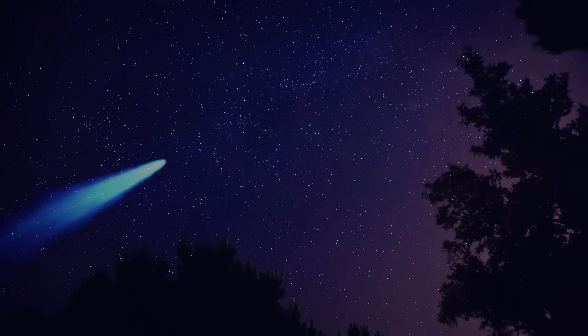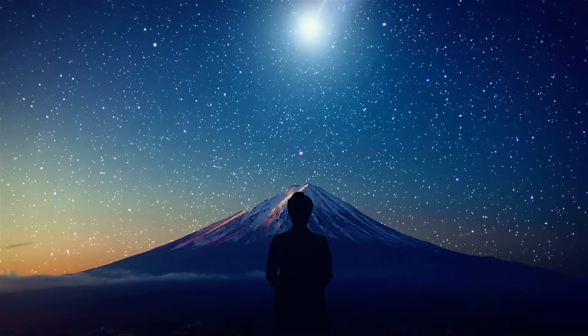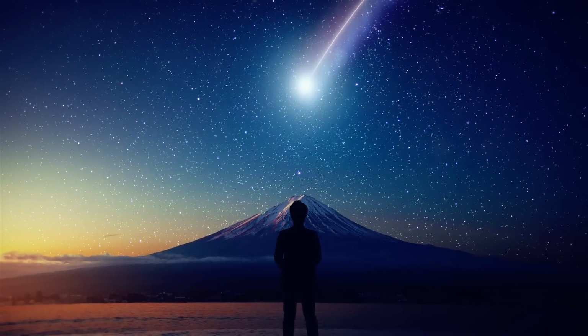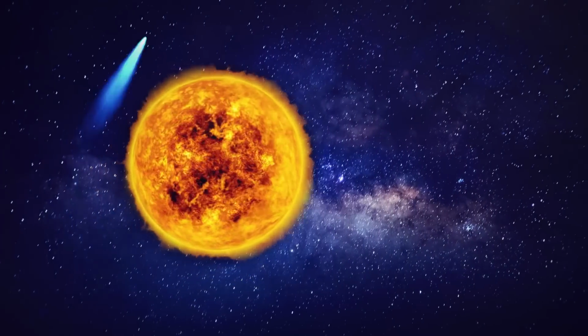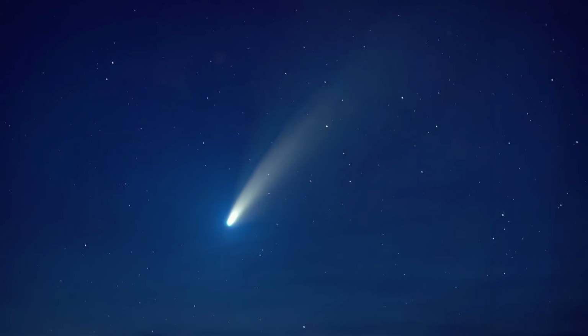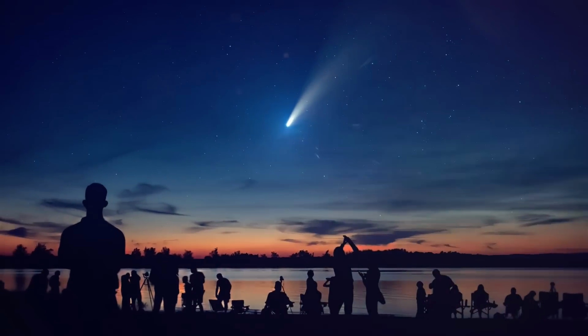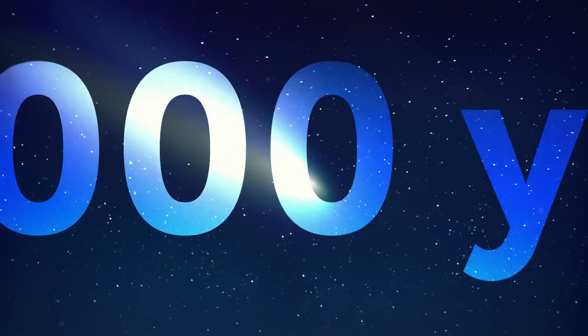And it didn't stay for one night only. It got more and more visible during March, becoming one of the brightest objects in the night sky by the end of the month. The comet only fully faded by the end of May. It's a long-period comet, which means it takes hundreds of years to orbit the Sun. The last time it visited was about 17,000 years ago, and now its orbital period increased to 70,000 years.